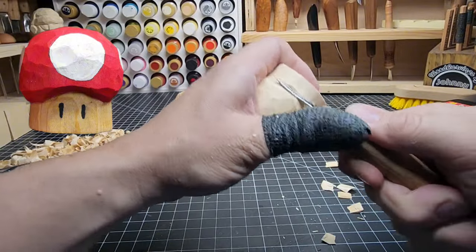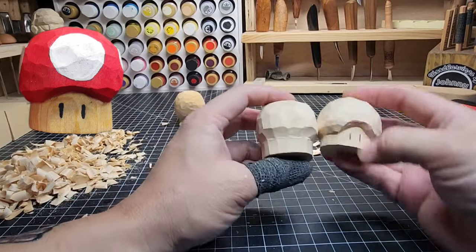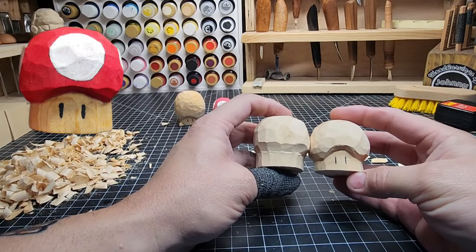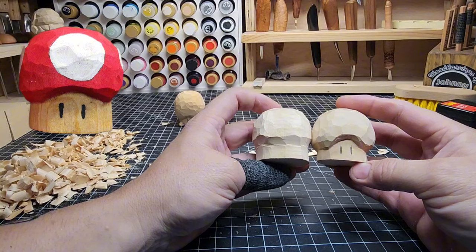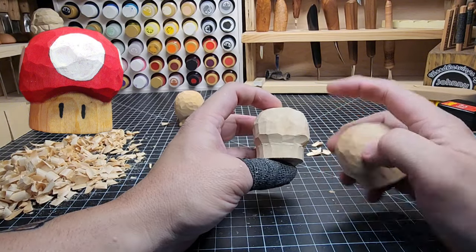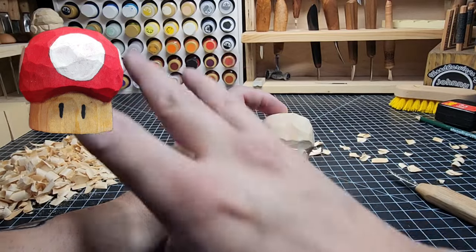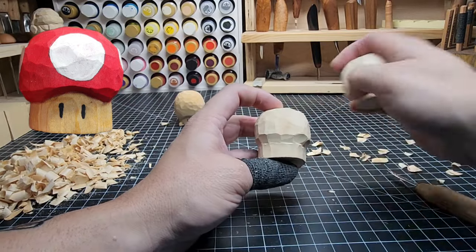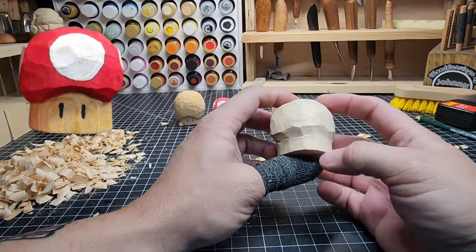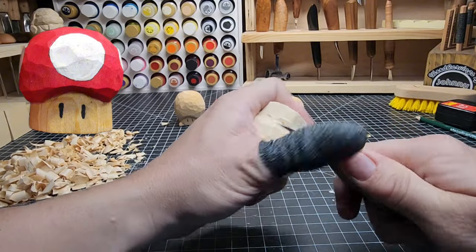Just like that. Okay, now we started to get that in deeper. We can look at our example here. Look at the overlay on the screen right there. So you unplug that. Now, the one that we're carving here, that's the one you're seeing in the overlay. So I don't see an overlay here right now. I see nothing there. But what you see, that's what we're carving right now.